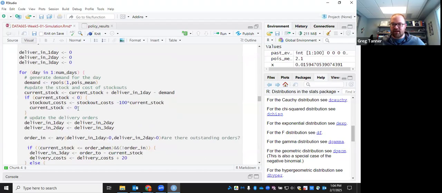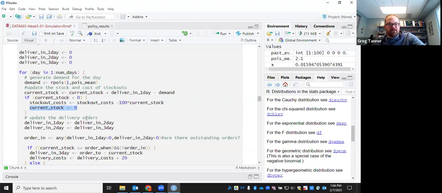And then since we don't have a waiting list of ladders, we set the current stock to 0, so we don't have negative ladders, but we just have 0. We incurred the stock out penalty. But those customers that came in, we don't put them on a wait list. We just turn them away. Okay. We assume they went to the competitor's hardware store and bought their ladder instead of our ladder.